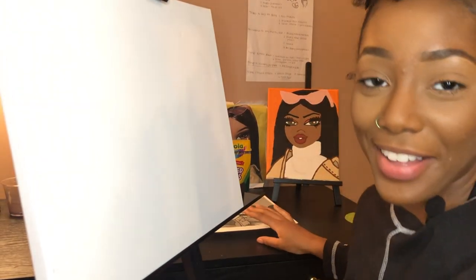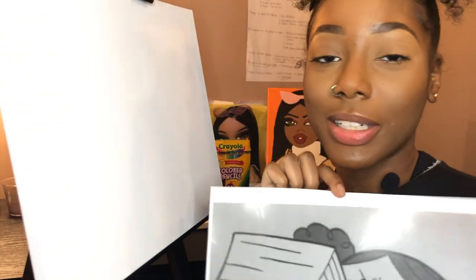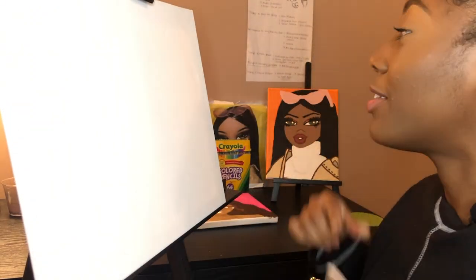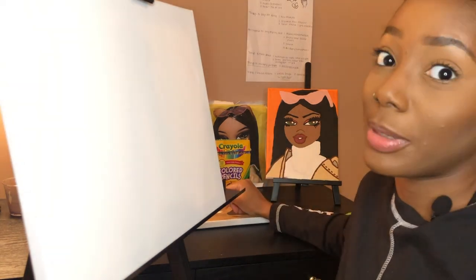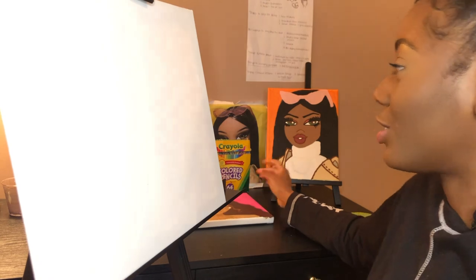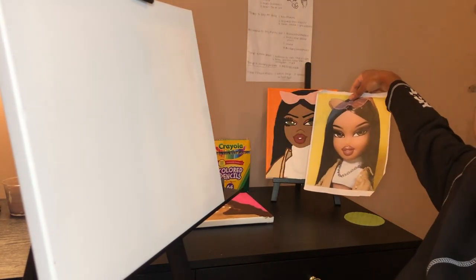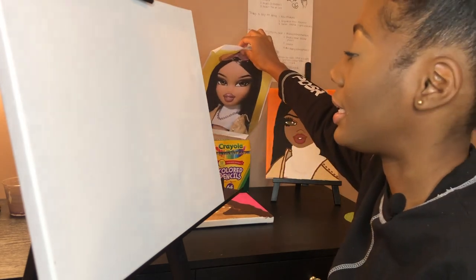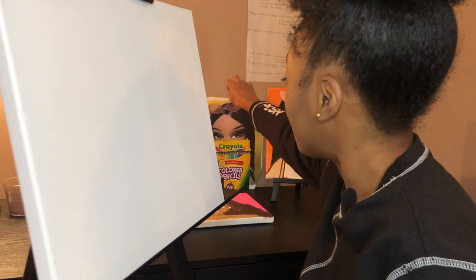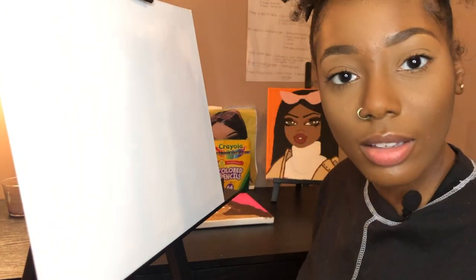Cool. So now that everything is set up, here's my reference picture that I'm doing today. I don't know if you can see in the back, but I'm pretty sure you could. I did draw this brass, so it's basically gonna be the same thing, using her for reference, but she's gonna be a black woman because black is power.